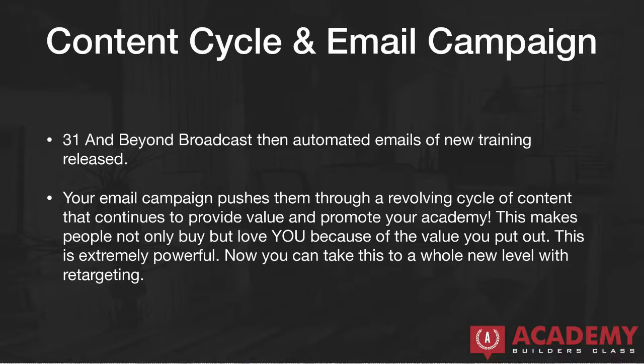All right. So your email campaign pushes them through a revolving cycle of content that continues to provide value and promote your academy again and again. Now, not only does this make people want to buy from you, but this makes people love you because of the type of value that you're putting out throughout the way. And guys, this is extremely powerful. This is how you build raving fans, and now you can take this to a whole new level with retargeting.